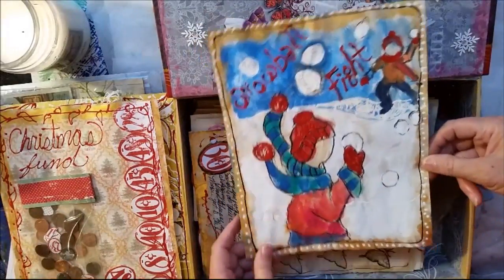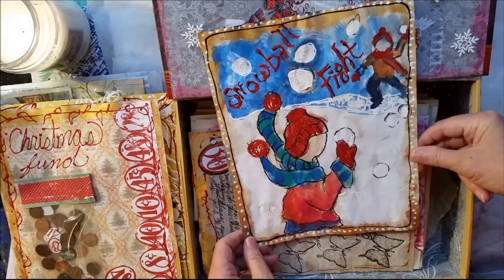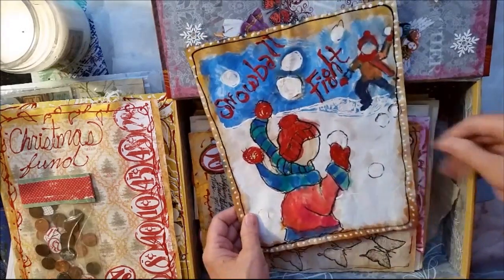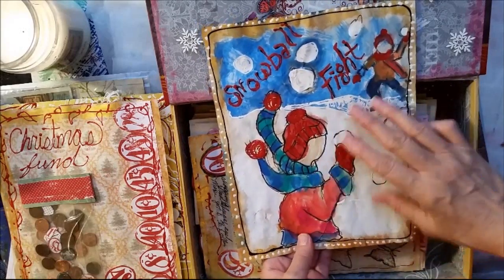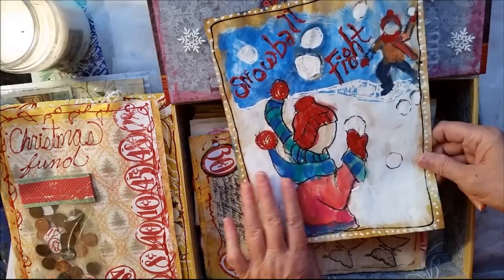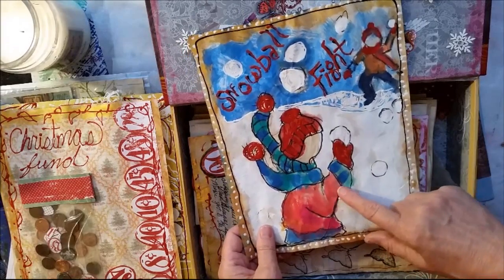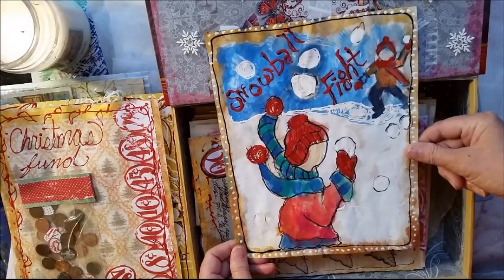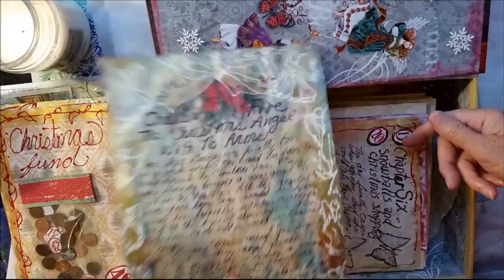This was my pareidolia page. Pareidolia means seeing something in coffee stains or in the clouds or in some sort of a pattern that really is not there, but your mind sees images and pulls them out. When I was first presenting this page, I saw an image of Maisie, and it ended up that she had a snowball fight with her brother before they went Christmas shopping. I really do like this page too. It's very Christmassy, very colorful.